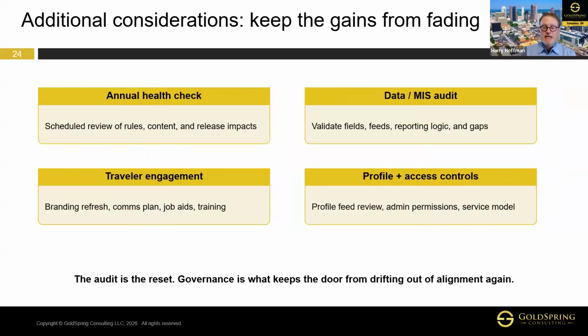And then also, there are some additional considerations while you're looking under the hood. Annual health checks. What we recommend is doing an audit every 3 or so years on average. It could be longer, it could be shorter, but the average is about 3 years. But we do recommend annual health checks. Make sure that you're doing a scheduled review of everything to make sure that nothing has changed out of sight, out of mind. Making sure that you have complete visibility to everything. Release impacts.